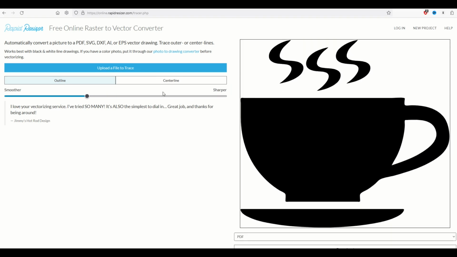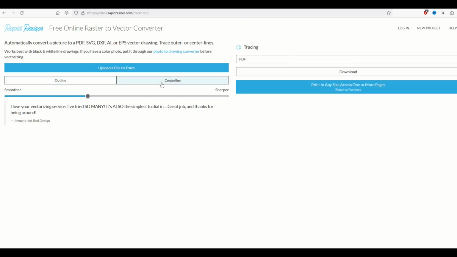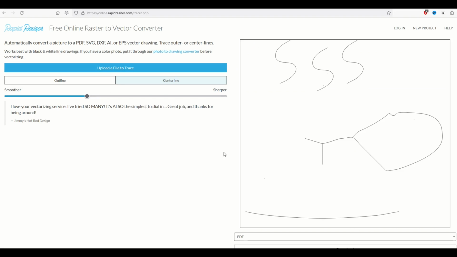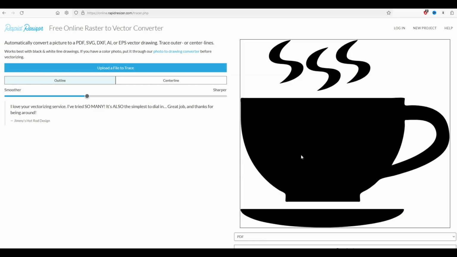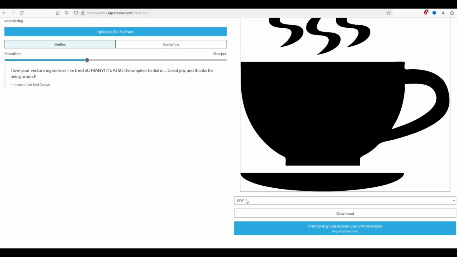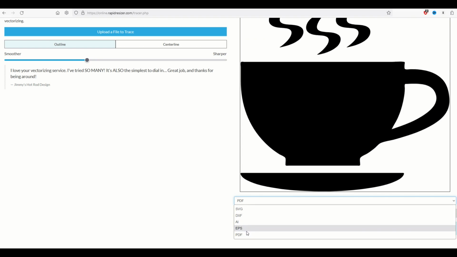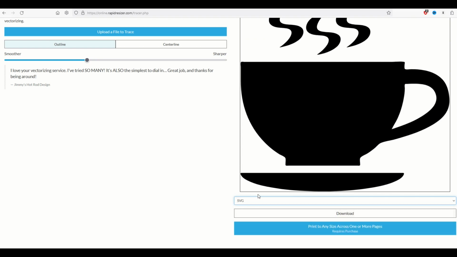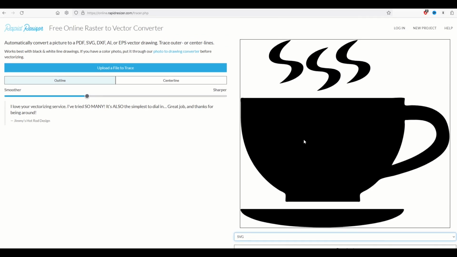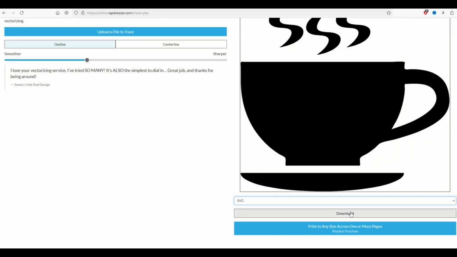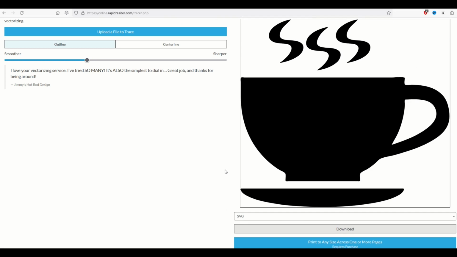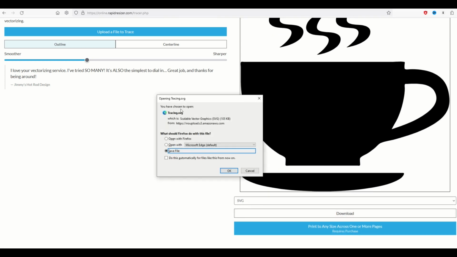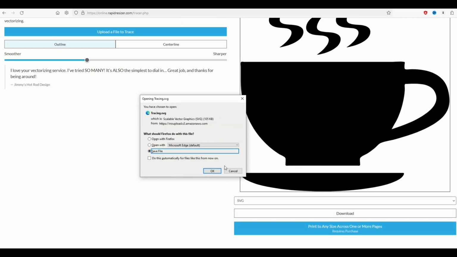It's going to rethink. You can also do what they call centerline. It may not work depending on your file, if it's one color or more. So I'm just going to use outline instead of centerline. There it is there. Down below, there's a PDF option and SVG option. So if for whatever reason you don't like Inkscape, you can't use Inkscape, there is an SVG option here, and you can download this actually as a vector. You just click the download button and it will pop up, and it's basically a free download. There it is right there. I could save this now to my computer.